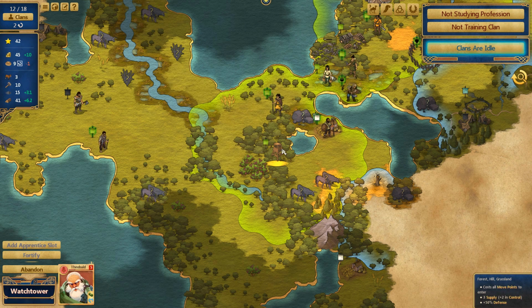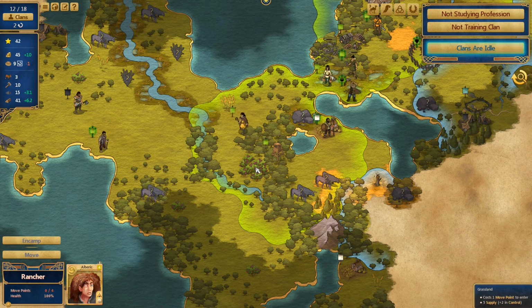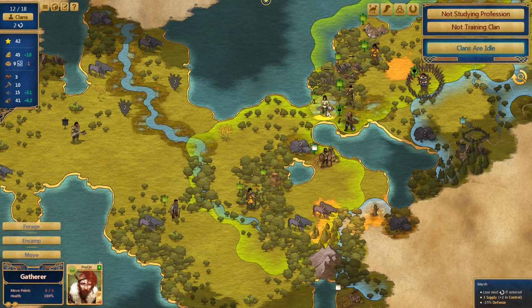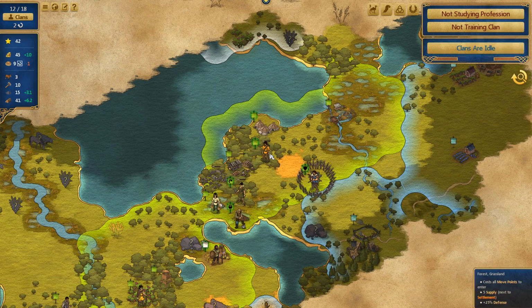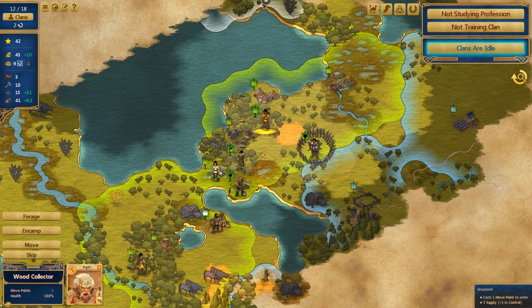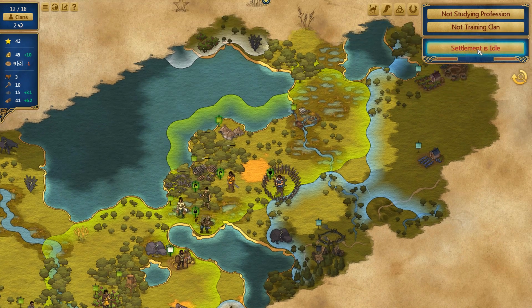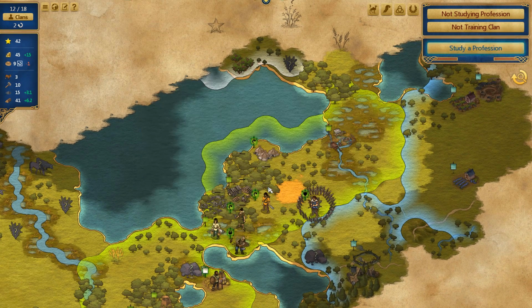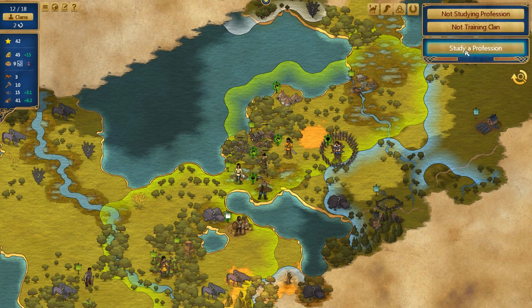You are rowdy though, so I don't want you in the same tile as that watchtower, so we'll get you here on those berries. Reaper, no, sadly you still have to skip your turn because the gatherer cannot move yet. The wood collector as well. Just form a little queue, a little line of people that need to go through this marsh, this one tile of marshland.